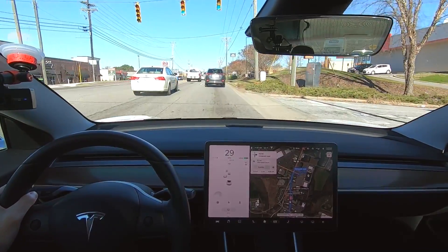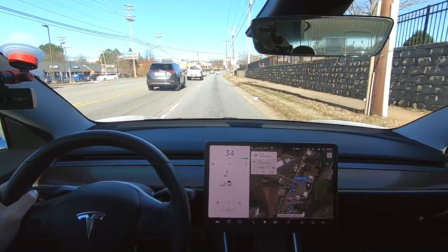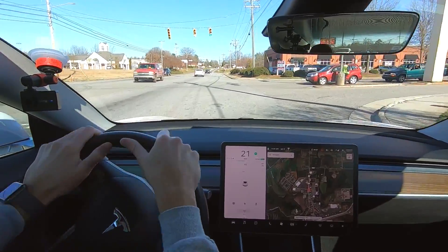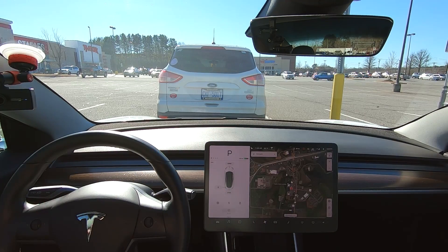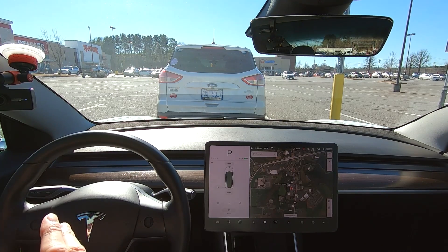I was just heading to Home Depot to pick up something for my garage floor — my flooring came in. I gave a hint on my Patreon page — there are two colors and I have to do some prep work on the concrete first. I think we're going to do a live stream with a Q&A while I'm putting the floor down, with super chats so your questions stay visible while she mans the camera. But as always, stay positive, stay awesome — lots of cool stuff planned and I'll push those out to my Patreon supporters first. Catch you on the next one!